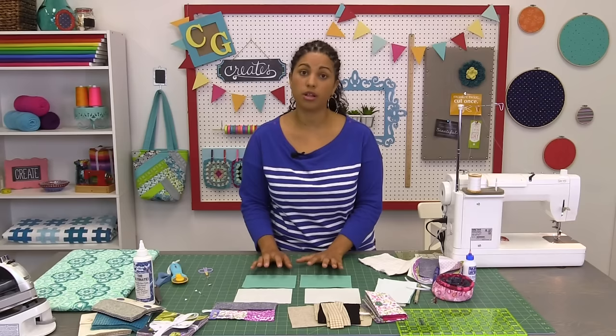So the pen that I like to use is a Pigma Micron pen, and I have it here in a size that's not too super fine. You don't want it to be too thick because you still want to be able to have the letters be legible. So this is a 05 size, and this is a permanent pen. It's archival ink and it's acid free, and you can write on fabric. I use this often for my quilting labels as well. And so then I just go back and write the words right in there. Pins, milliner's needles, my sharps, my sashiko needles, and here are some embroidery needles.